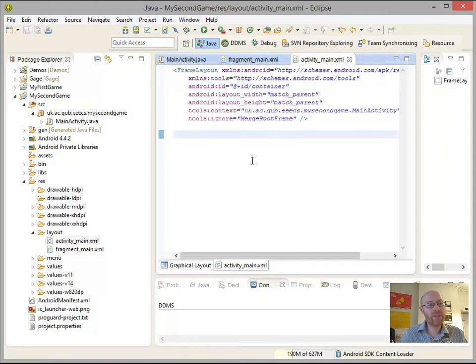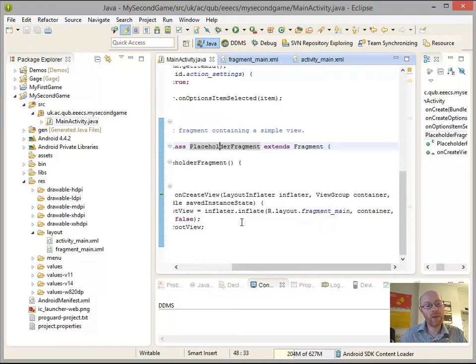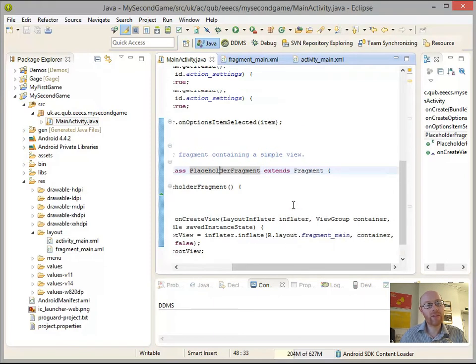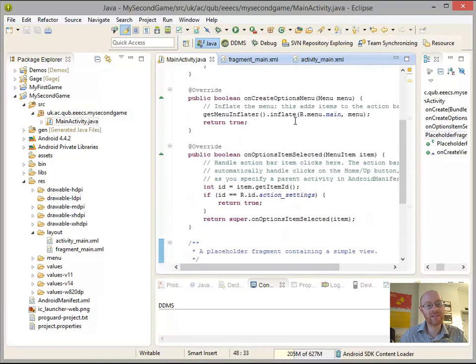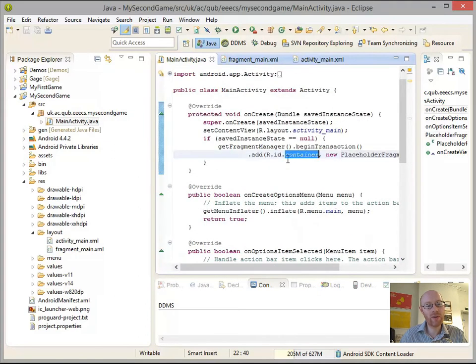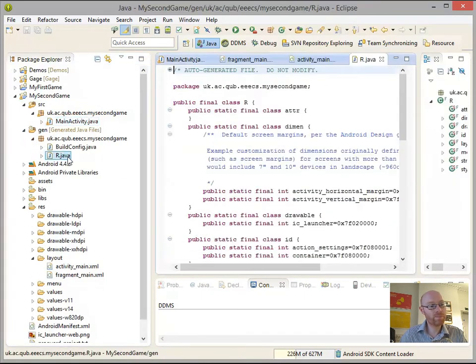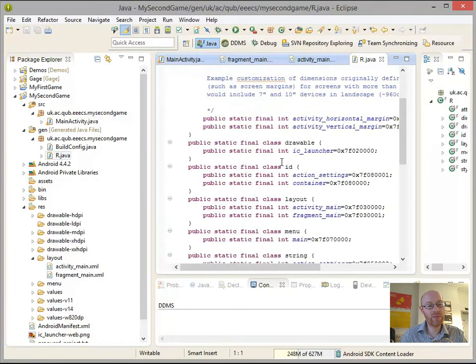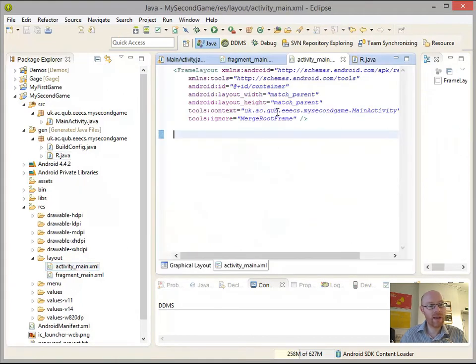Why do we have this? We have this because within our code down here, we are referring to and accessing the fragment and the different actions of it. So it gives us a way of getting access to, for example, in this case, the container. And we go into our generated file. So this is, remember, the one that's auto-generated. Go down to the IDs. We will see that we have a container being generated down there. And that's the one that comes from here.